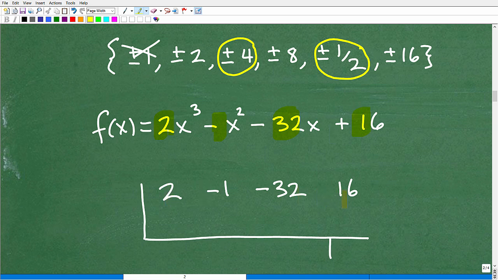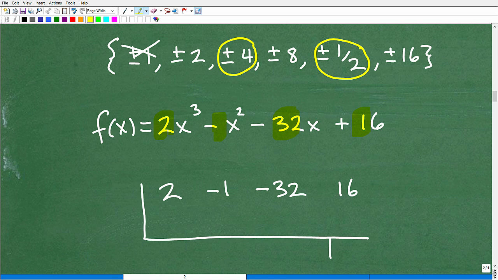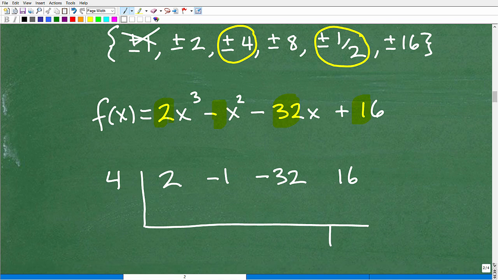If you don't understand synthetic division, check out my video on the remainder theorem. I'm going to make a dedicated video on polynomial division and synthetic division. That may already be in my Algebra 2 playlist, but this is what you need to structure. So let's go ahead and test positive 4. How does this work? Again, I'm assuming that you may know a little bit about synthetic division. It's a really, really cool technique, and this is the easier way to evaluate or to test for zeros.